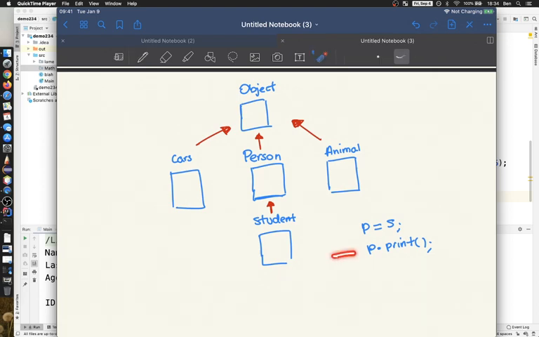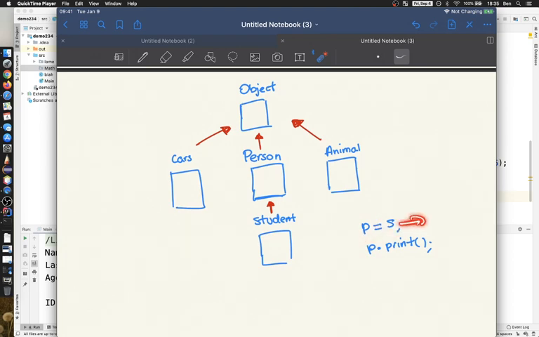By the time we execute this line of code, we check the type of this reference variable, right? Notice that even though the type that we specify is the person class, we go and look at whatever was assigned to it. So what is the type of the object that we assigned to this reference variable?